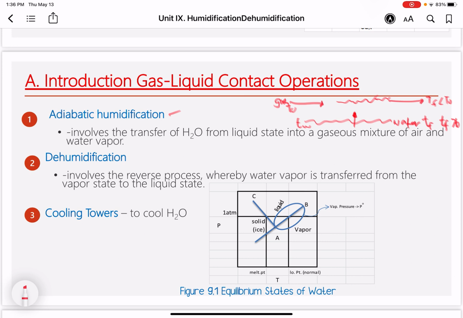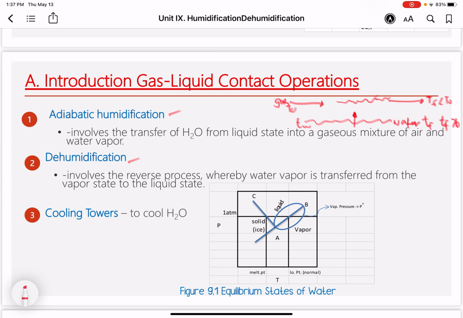At the same time, the temperature of the absorbed moisture is less than the dry bulb temperature of the air. Therefore, there is a reduction in the overall temperature. That's why the final temperature is less than the original temperature of the gas stream. And for the water itself, since the heat is released into the stream or spray of water, its temperature will increase. Now, dehumidification, on the other hand, is a process in which the moisture or water vapor or humidity is removed from the air, keeping its dry bulb temperature constant. So it's just the opposite of adiabatic humidification.